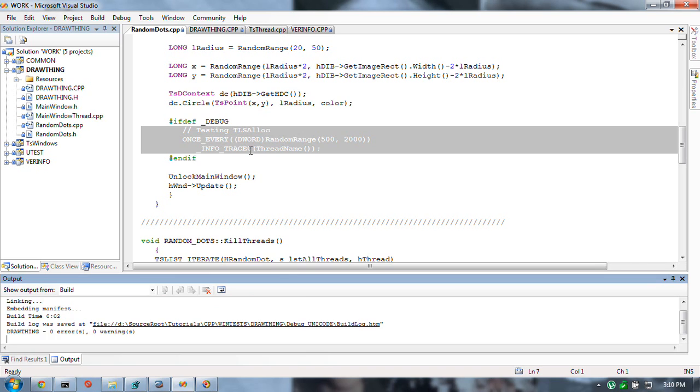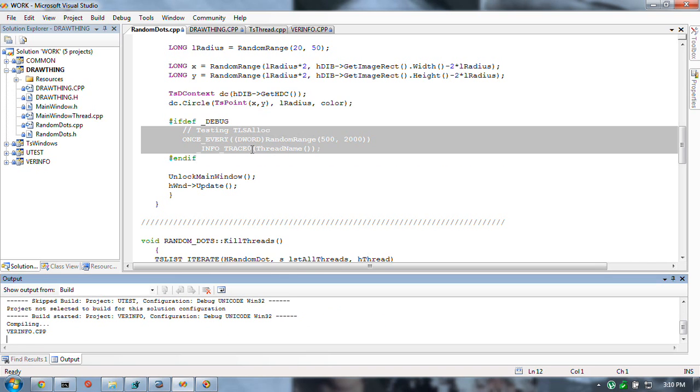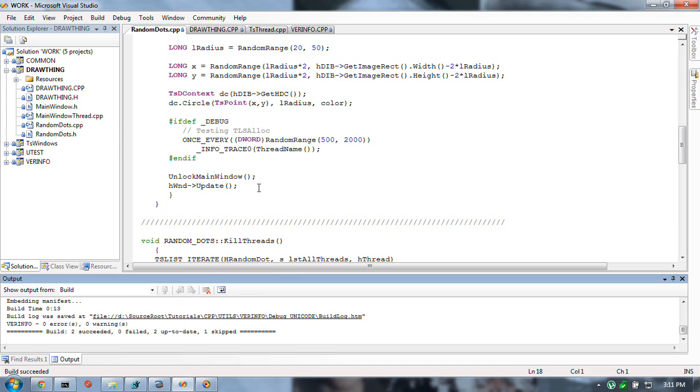Now the code for thread name is the same for every single thread. It uses the same number, calls the same function to retrieve the same value. And that's why multi-threading is strange.